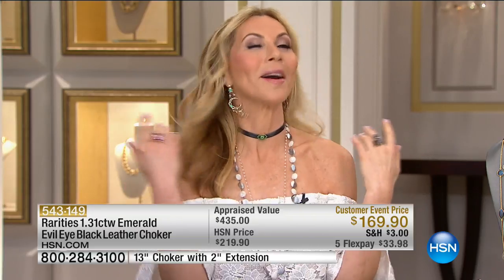It's sort of like me, because I am such a rebel. I break all the rules. I can wear this big earring — my sun and moon earring, coming up in the show — with a choker. Or I can wear a stud, or no earring at all. The choker is a signature statement. Forgetting the one and a third carats of genuine emeralds, forgetting my best-selling talisman the evil eye on this, I just want to show you how we put it together.